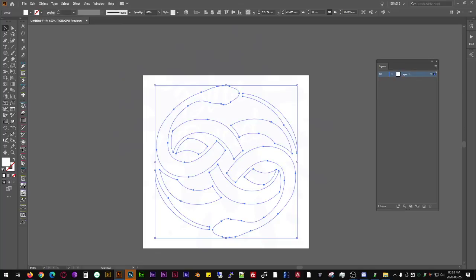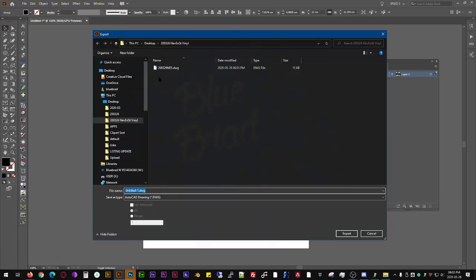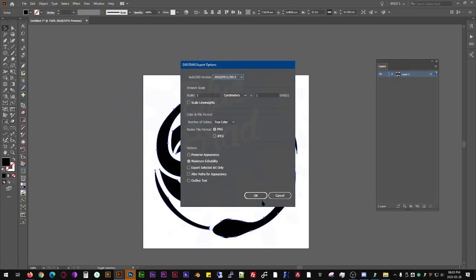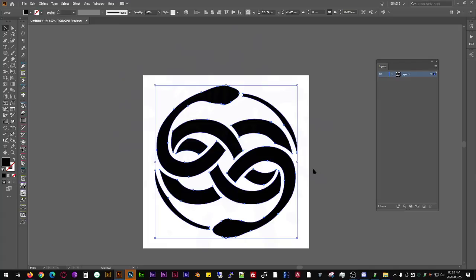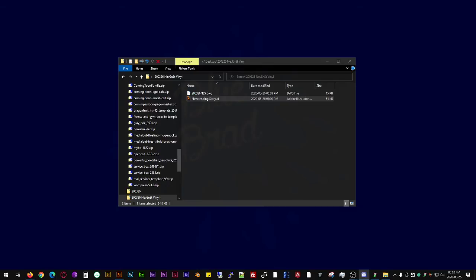So RGB mode, RGB black, export as DWG, and export. And by the way, all CAD stuff is in centimeters. That's why. Oh, now it opened up a file.